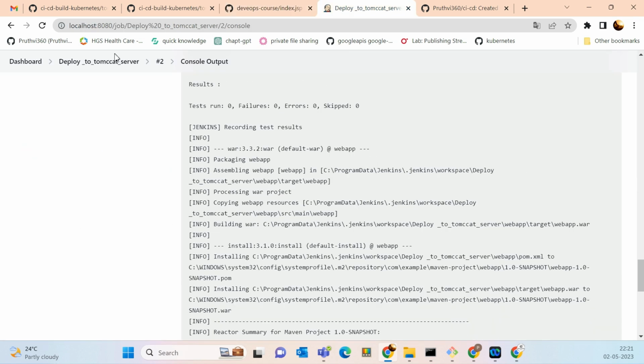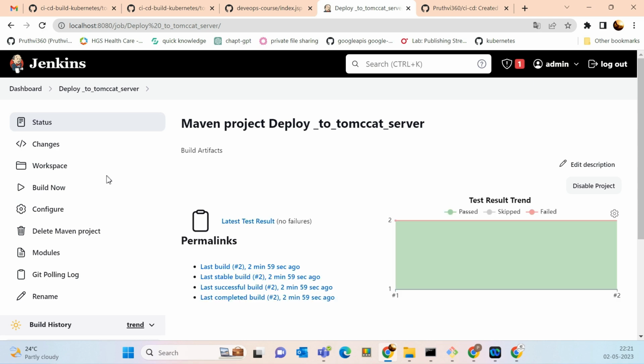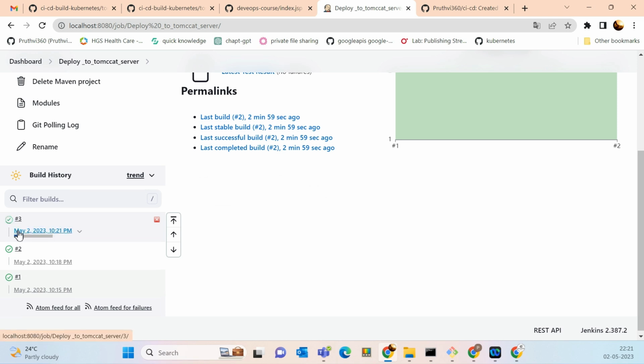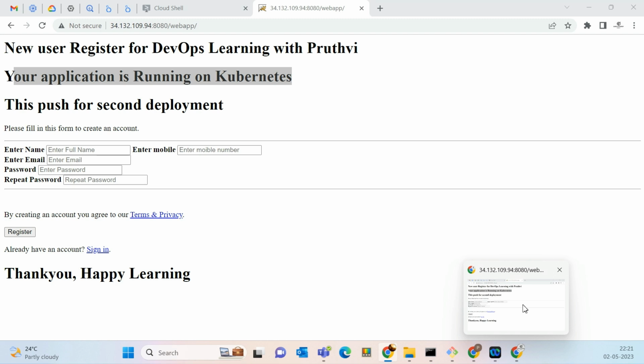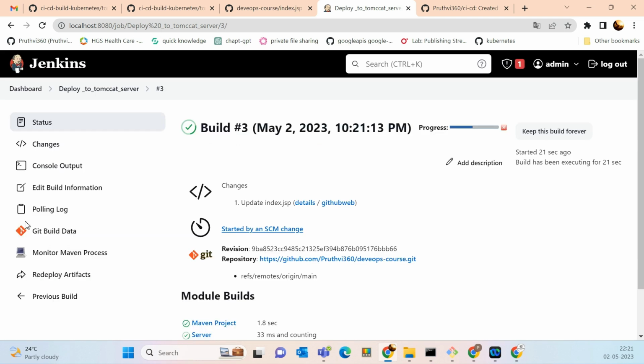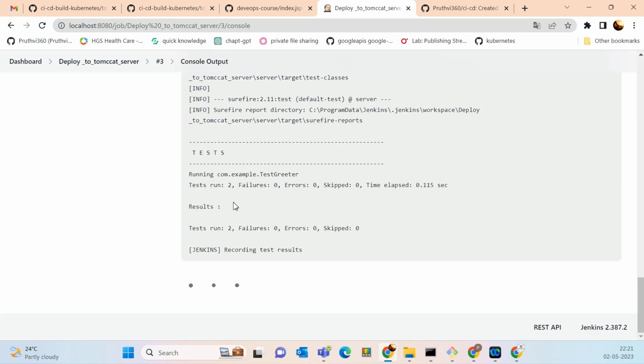We should be able to see the build process. The Jenkins job should trigger automatically. See, now the Jenkins job got triggered. Since we made a new commit there, let's wait some time for it to complete. Then let us go for accessing the Tomcat server. If you want to see the console output, go for console output. Now it's still in progress.